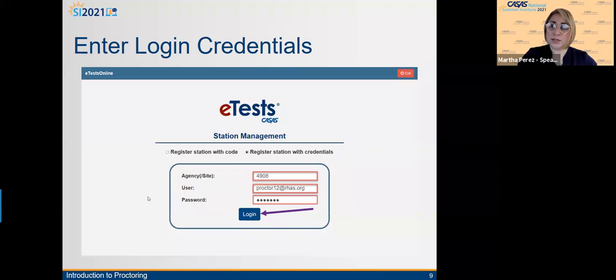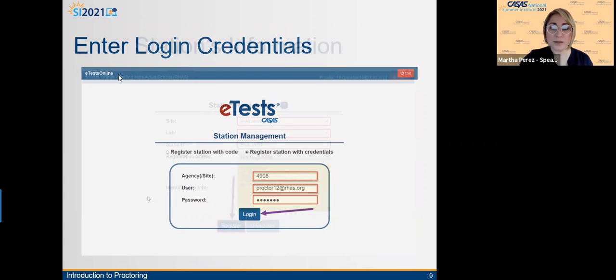Once you click on register station with credentials, you will find this other box, which is going to ask you for your login credentials, which are exactly the ones that your data manager provided you with: the agency or site ID, the username, and the password. I see that Beatrice already sent in a link to the help documentation, which has the Rolling Hills login information, which is exactly what I'm entering right here.